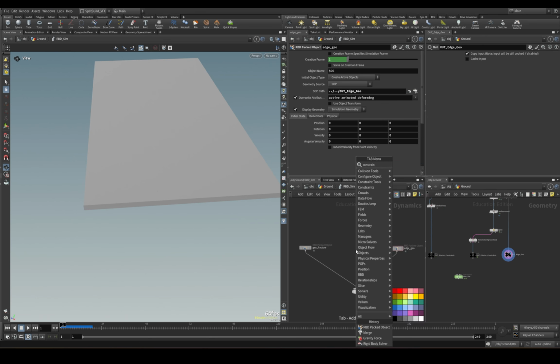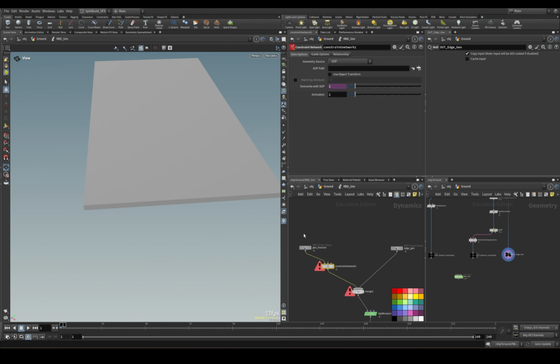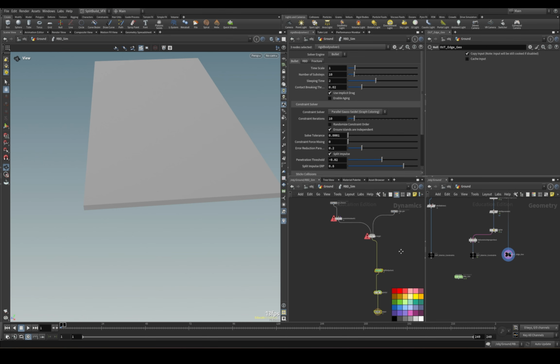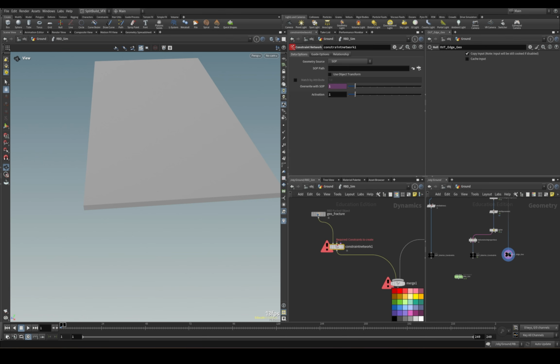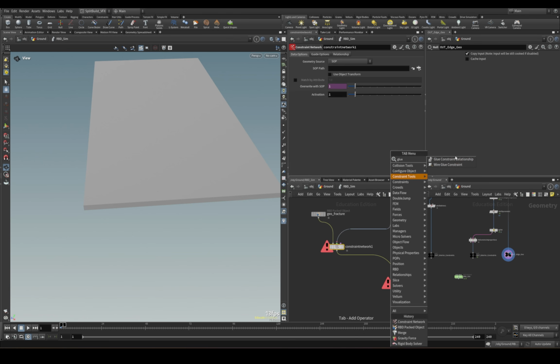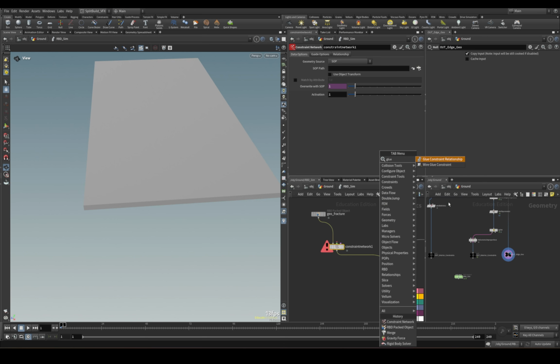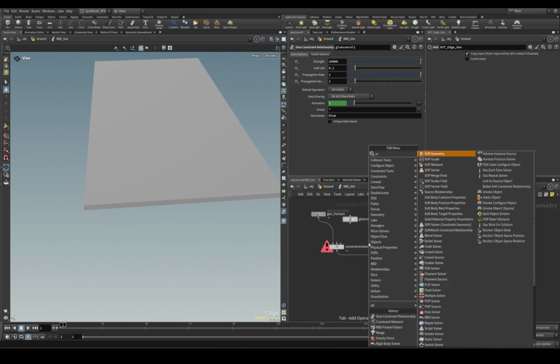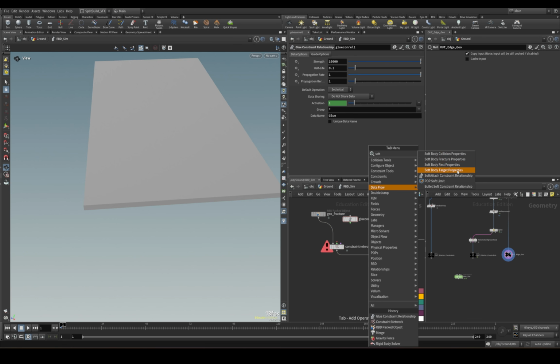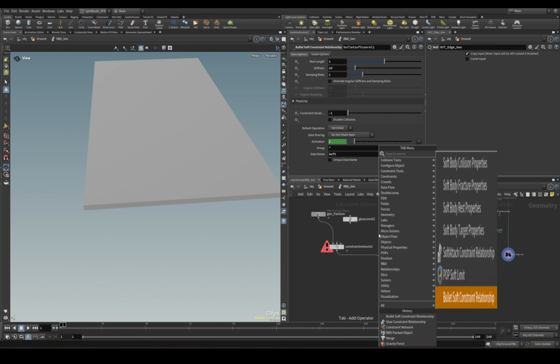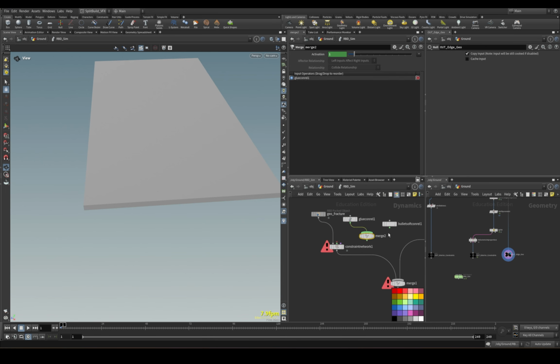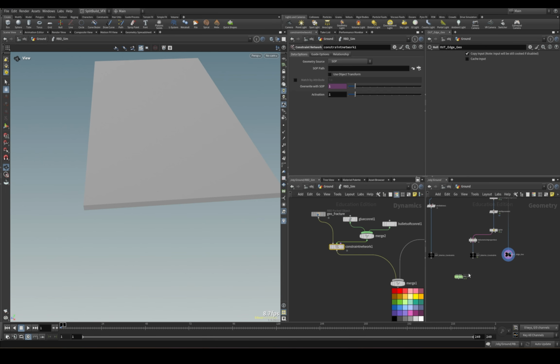So the first one, we'll do a constraint network here. We're going to do it up in the geofracture area. And we'll do the other one down here. Okay, so we'll do glue, constraint relationship, glue, constraint relationship. We'll also need a soft constraint relationship. So bullet soft constraints, merge. Put those in, and then let's go grab our interior constraints.